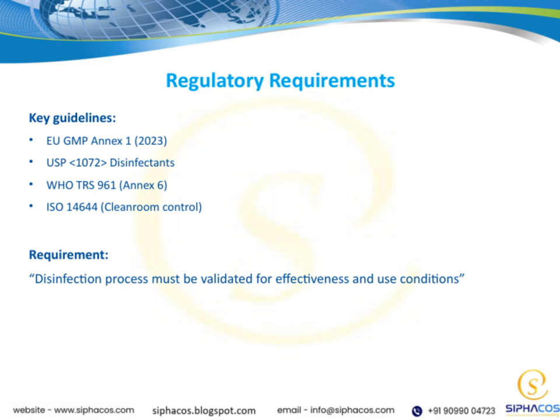The core requirement across all these guidelines is that our disinfection process must be validated for both effectiveness and the specific use conditions. This means we need to prove that our methods reliably eliminate contaminants under the actual conditions in which we operate. Validating our disinfection process isn't just about compliance. It's about ensuring safety, quality, and consistency in our manufacturing environment. It ties directly into the overall theme of maintaining a controlled, compliant, and safe production space.